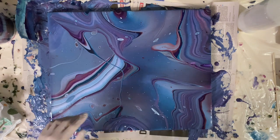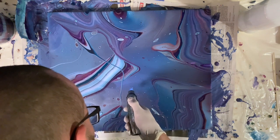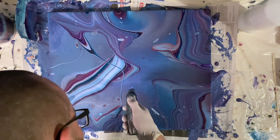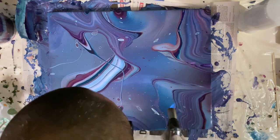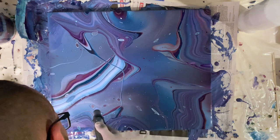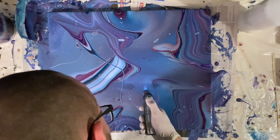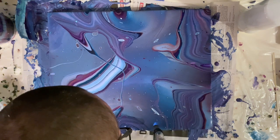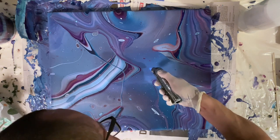So I'm loving all these stripy bands of colours. Try and be really careful with my torching. I don't want like a big explosion of cells, here and there. So I've used a little less silicone this time than I normally do. So I'm thinking that's having influence right now.